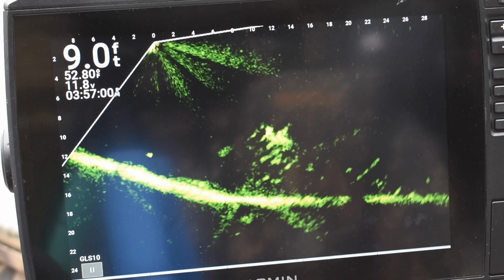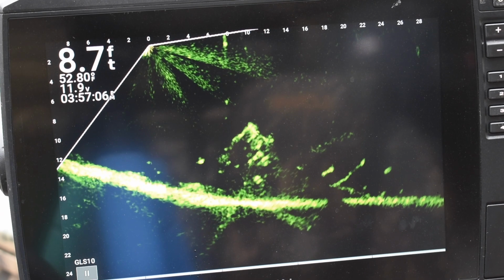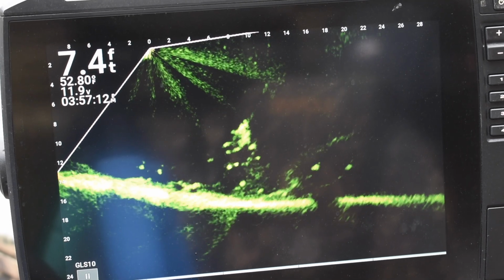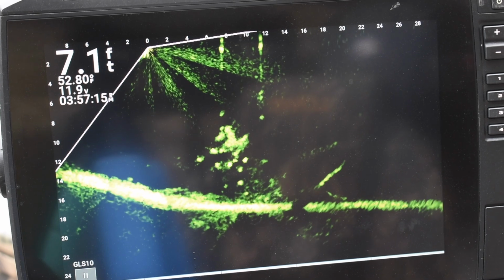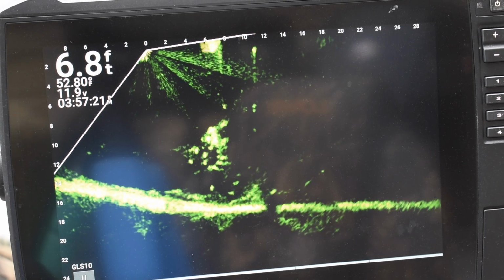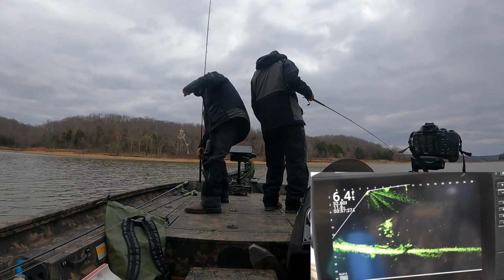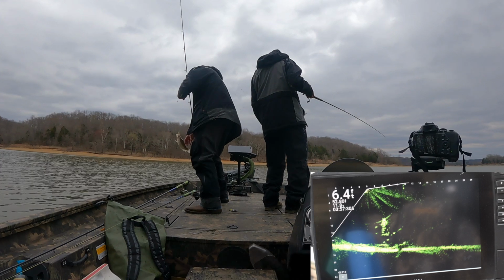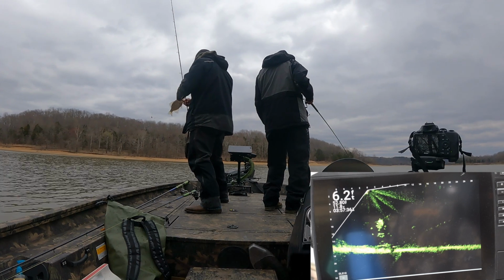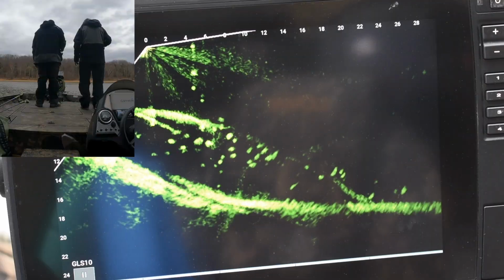Let's go. All right, see where I'm coming at? There you go. It's like you've got 2 foot longer a pole. There you go. You got that monster dial. That's a good fish. That's a keeper, that buddy. That's a keeper. That's good. Good fish. That's a good one. Not as good one as yours. I'm surprised. I ain't ever caught that many black crappie off the river. Yeah. I'll take it.